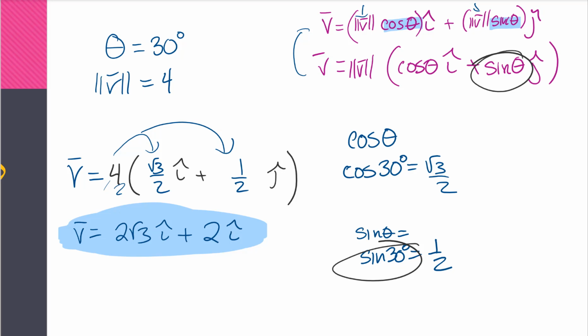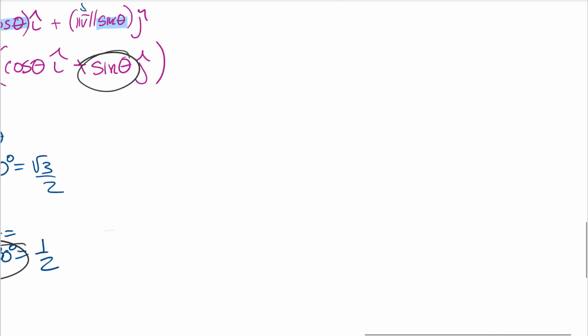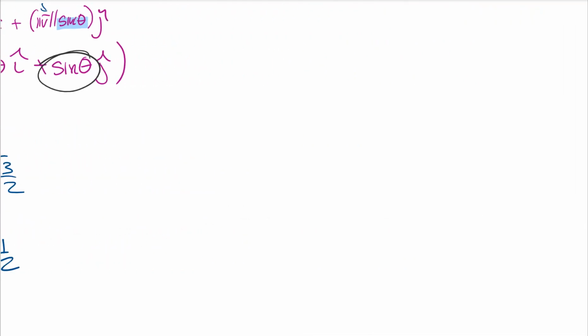Just by giving an angle and its magnitude, we can create vectors in this same manner. Now let's do another one, but let's mix it up just a tad. Let's say, oh, I know what we can do. Let's make vector v equal to, let's say, 3 i hats. And let's go minus 3 j hats.